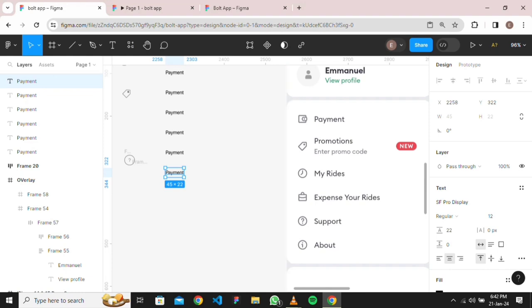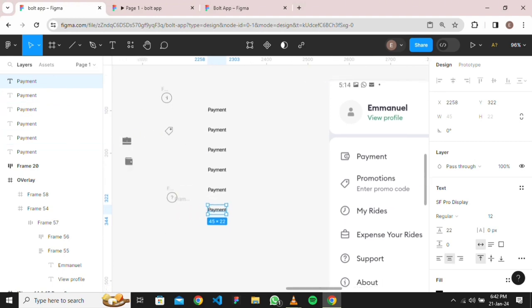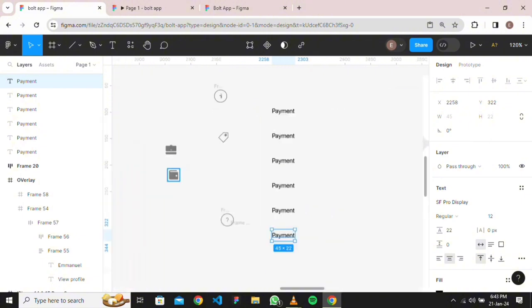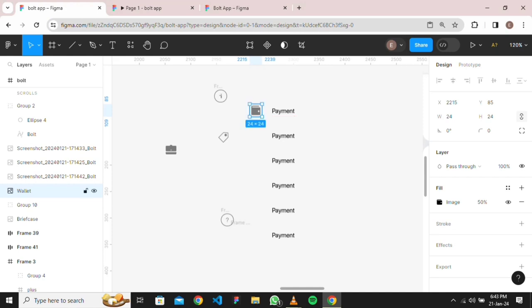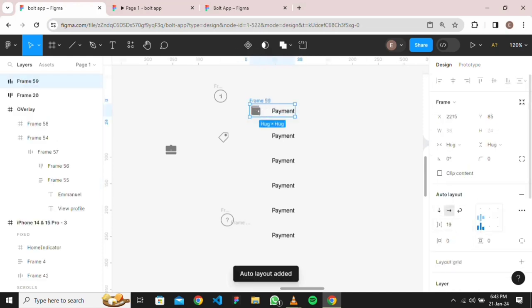So you can change yours, but I will not change any of the icons. Let me just use this and this here. Make these not auto layouts. Have it centered. Give it a margin of 16. That is okay.